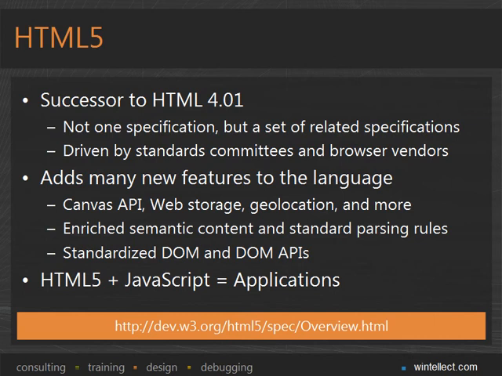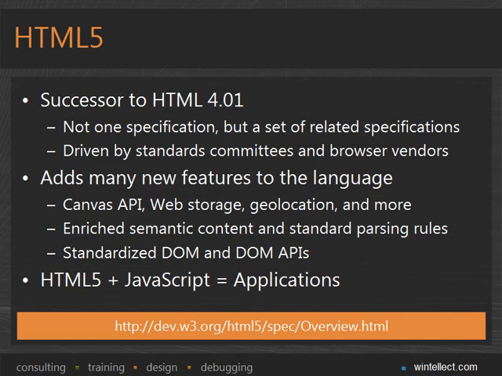Now, what's significant about HTML5 is that it does expand HTML so much. I mean, when you think about it, HTML4 was a markup language. And yes, you could use JavaScript to make pages written in HTML4 more interactive, more responsive. But HTML itself was really just a markup language. It didn't offer features and APIs, so to speak.